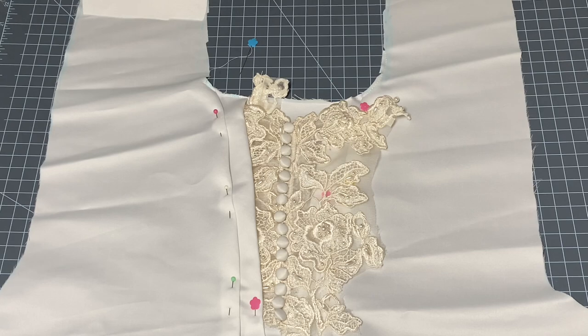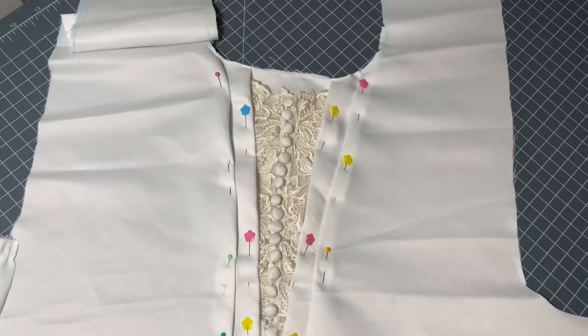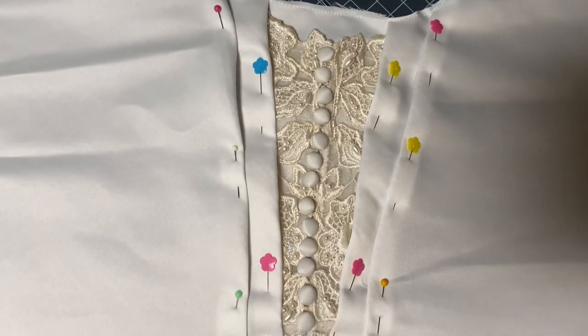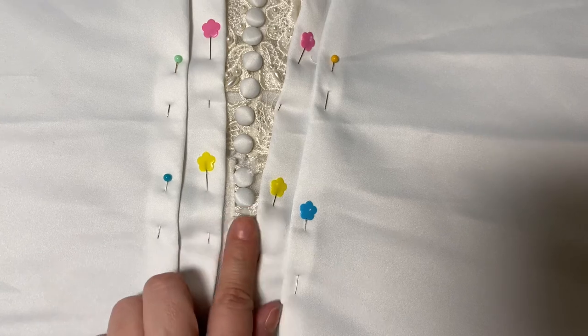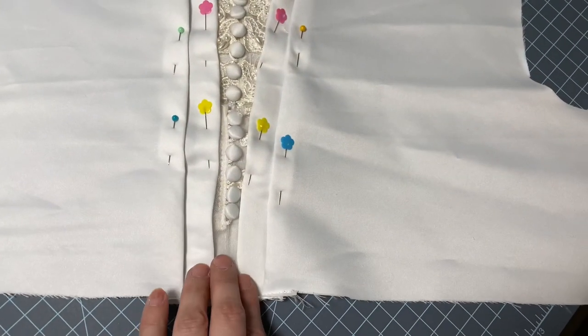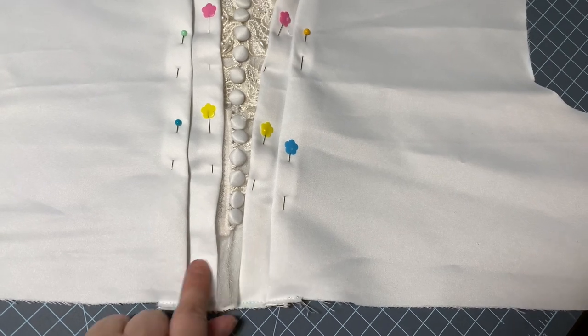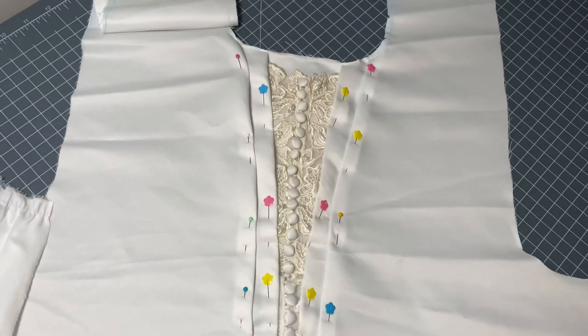Not sure if I'm sold on that or not. I'm gonna work with it a little more. Okay, I've gone ahead and cut out that panel with the buttons, and the bottom portion here was part of the sleeve that had buttons on it so that I could get them to run from the top to almost nearly the bottom. This portion will probably be hidden somewhat anyway, so I'm not bothered with it not going all the way down. But I think that looks pretty good.